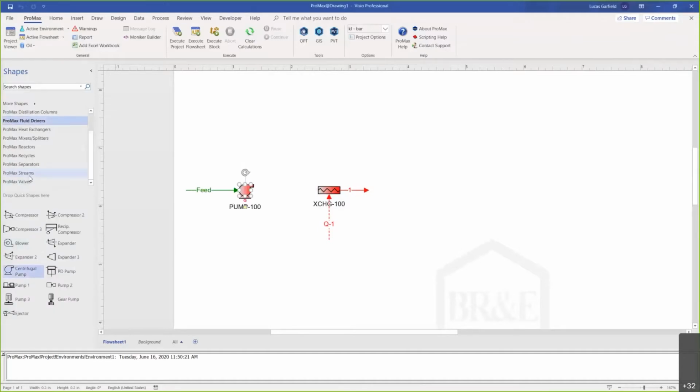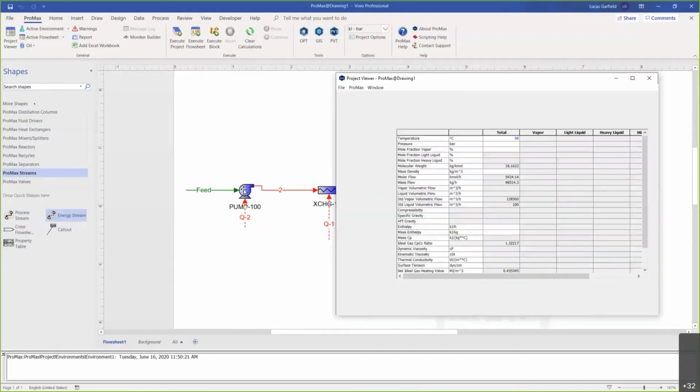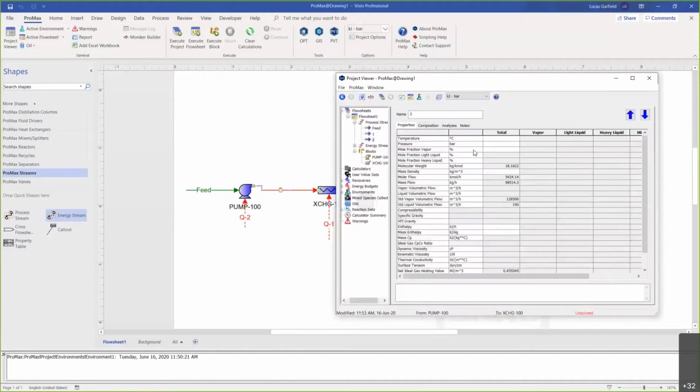So I'm going to drag a pump out onto the flow sheet, connect the pump to that exchanger, put an energy stream to my pump. And then on my pump, what I'll do is I'm going to go to process data. I'll put in an efficiency of 65%. And then I'll put a discharge pressure at the outlet.